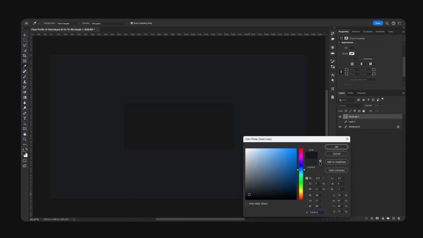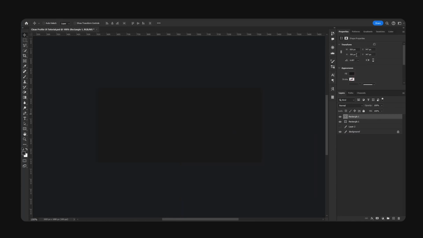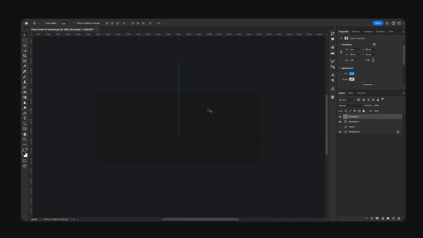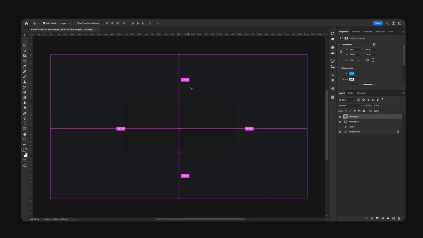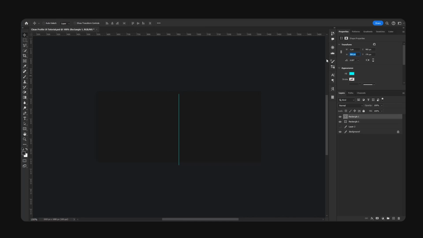Go for like a this kind of color. We're going to copy our rectangle, make the width 1 pixel, and the idea here is I'm going to use this as our guidelines because I am not a fan of these Photoshop guidelines here. It's just a lack of control for me, at least. I'm going to increase the height, extend 1080 like so.